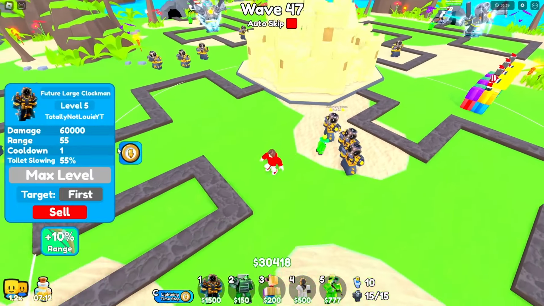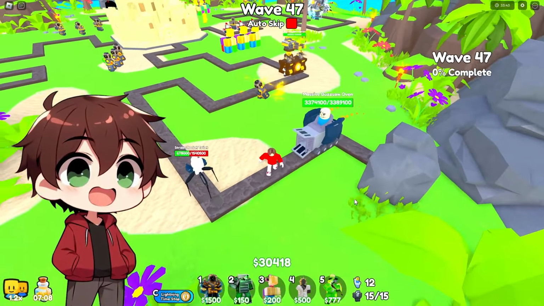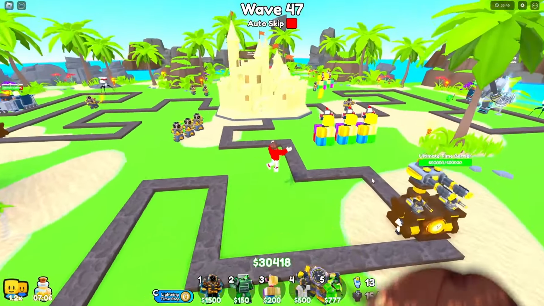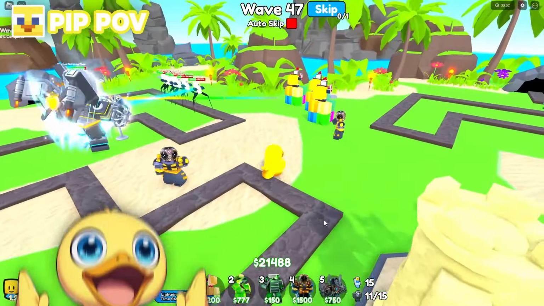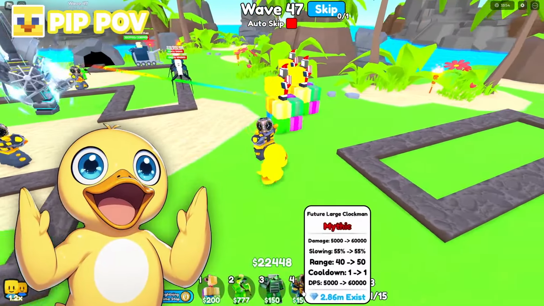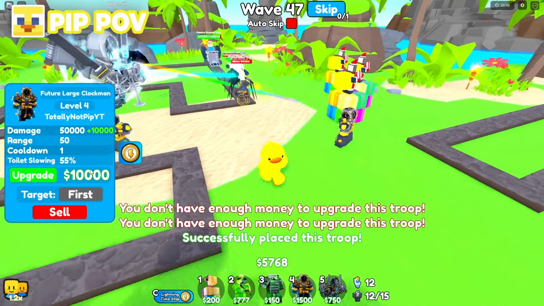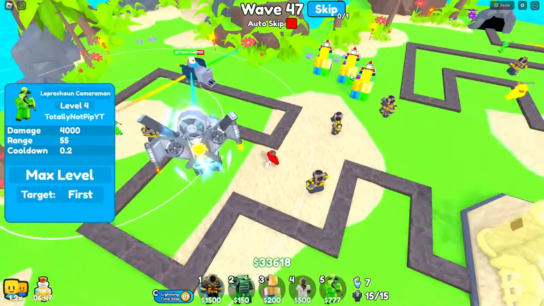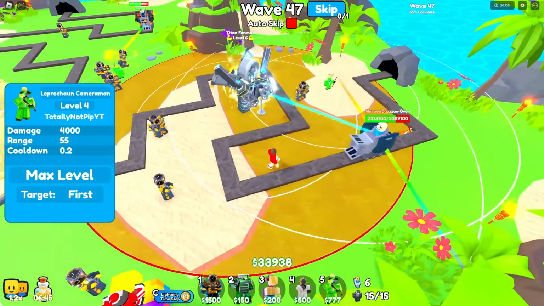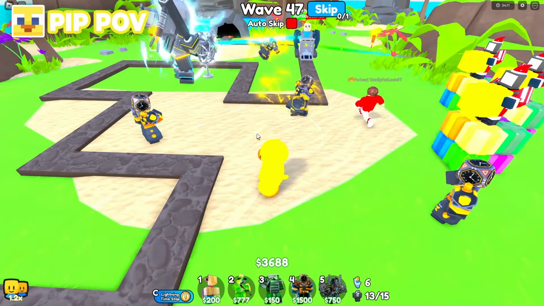Well, Pip, make sure you keep this lightning time stop because we're on wave 47 right now. Once wave 50 comes, that is when we go into action and we go crazy. Let me go ahead and put down some more future large Clockmans. It seems like these future large Clockmans might actually be pretty good. And you should also put your leprechauns next to them to give them more range. That would be a way better idea. Finally, I guess I'll do your dumb little leprechaun strategy.